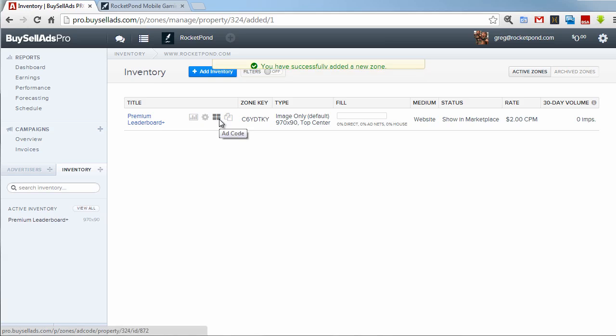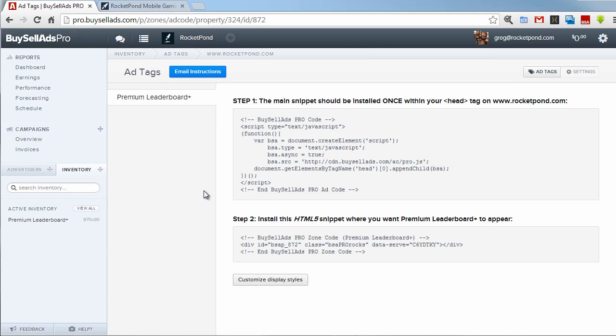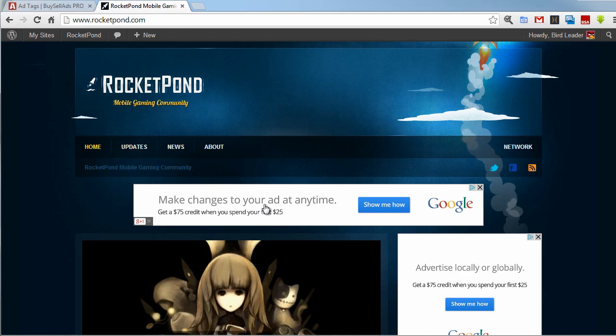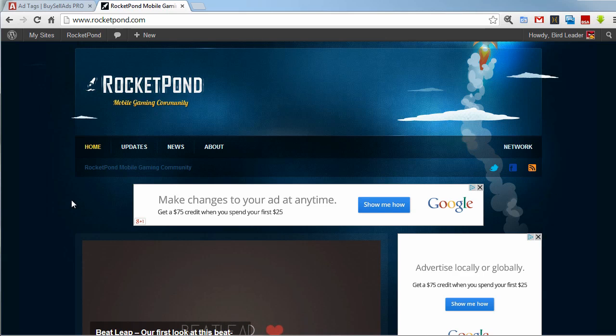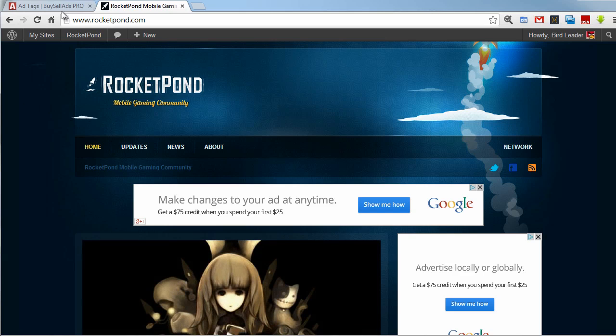Once you have the zone created, you can grab ad code and get that all configured. Zones are kind of the first step of getting yourself to the next step. And that next step in this case is either putting the ad code on site, but if you do that, nothing's going to show up because you don't have any ads set up in Pro yet. With that being said, because this isn't in an iframe, you could safely put that here, and as long as there's no custom CSS on your end, that ad would just simply collapse. Like, I could put that ad tag here with no ad, and this would just collapse. And if I wanted that to be the desired result, then you have that capability to do that.